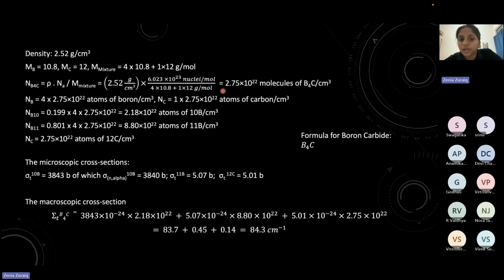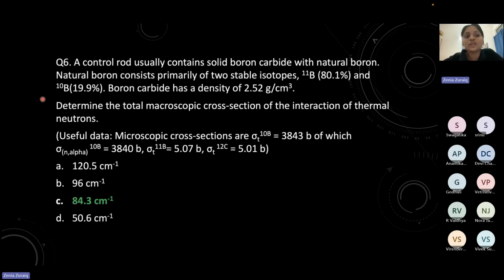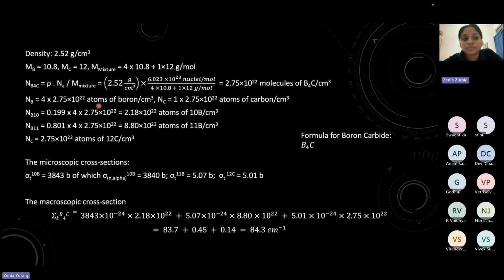So you can see that we have also found the number densities. Now, further, we need to find the number density between boron 11 and boron 10. And I know that 80% of the boron is boron 11 and 20% is boron 10. So it becomes a matter of simply multiplying the number of boron atoms by the fraction of each. So finally, we see that this is just 20% and 80% written in terms of the decimal. So you can see that finally we get the breakup of how many molecules there are and how many atoms there are from each species. Now we have all the number information. It becomes simply a matter of multiplying the microscopic cross section with the number density corresponding to each.